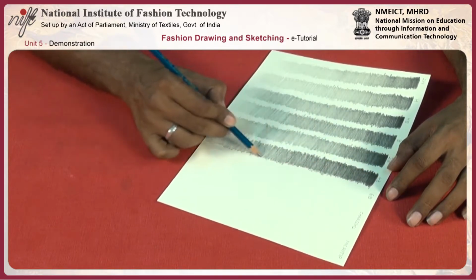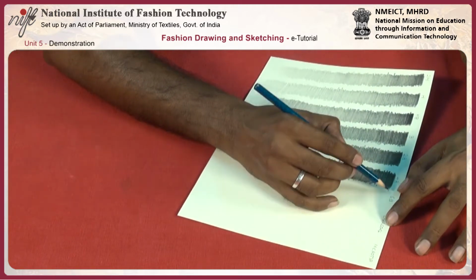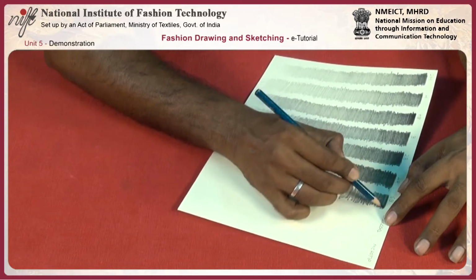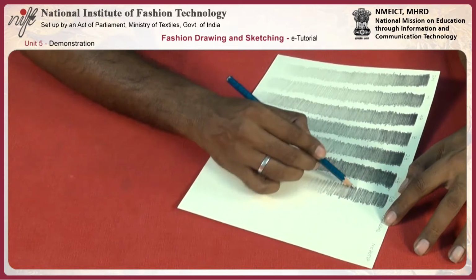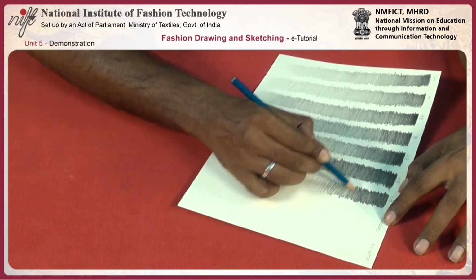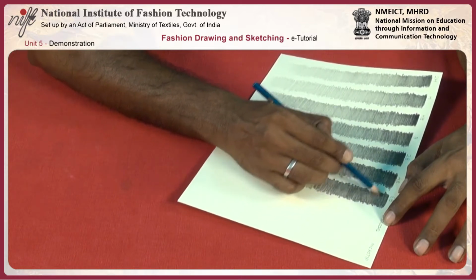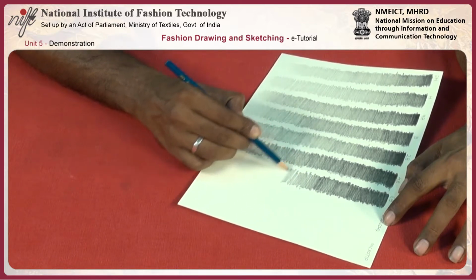Now I am using 6B pencil to do my rendering. For general purpose, B, 2B, 4B and 6B would be more than enough. Normally, the fashion illustrators might not require more variety of pencils. However, if you are planning to do a rendering of a special variety, then you must choose other pencils according to your requirement. For any pencil based rendering, these four pencils would do.